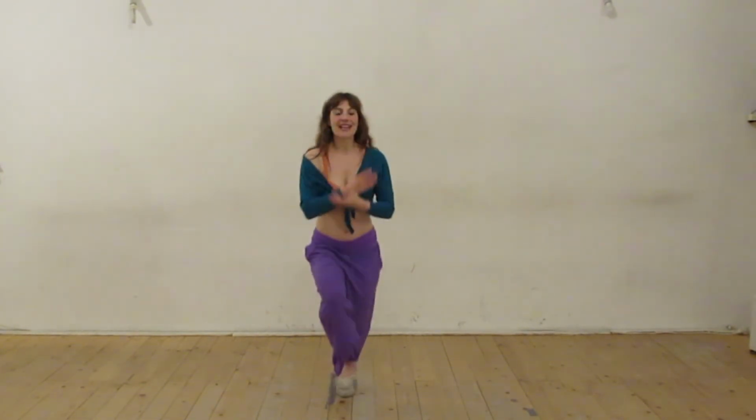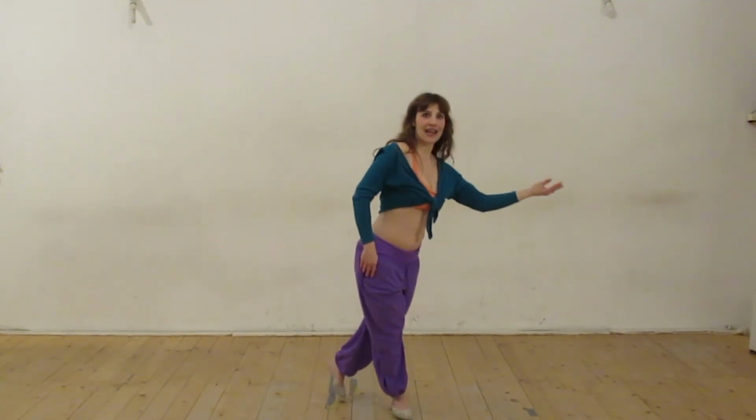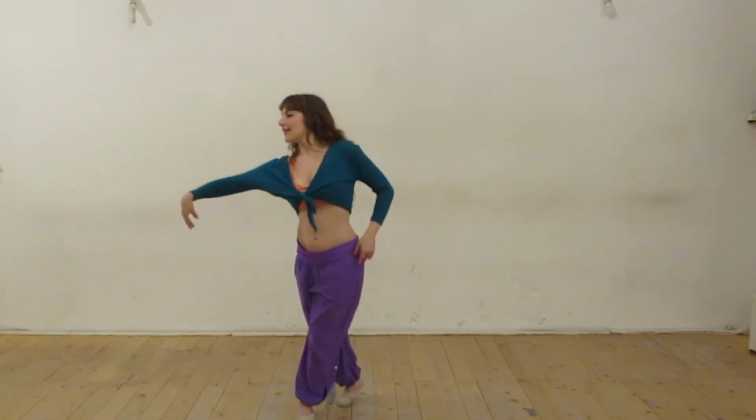And now we're ready to go on the other side. So we'll wait, nine, ten. This is a combination in ten-eight in Samai Thakil. So nine, ten, and one, two, three, to the side. Five, step, step, step, wait, wait, and forwards, two, three, and side.